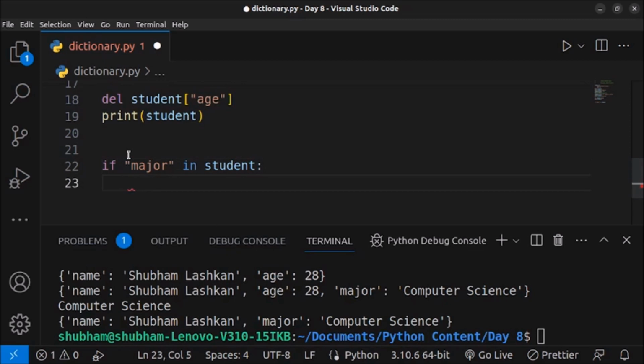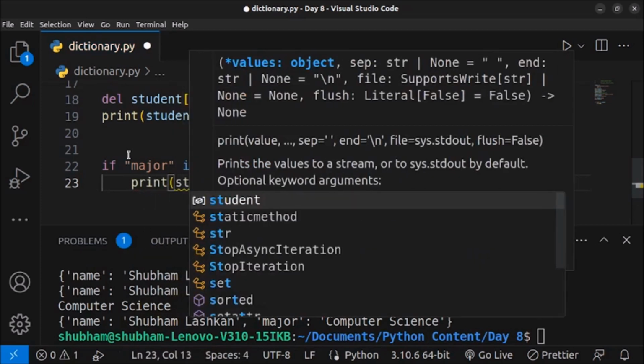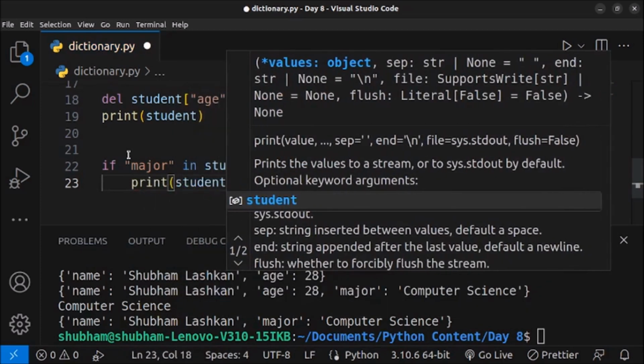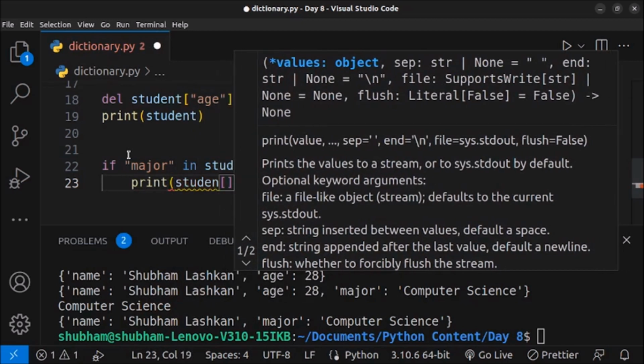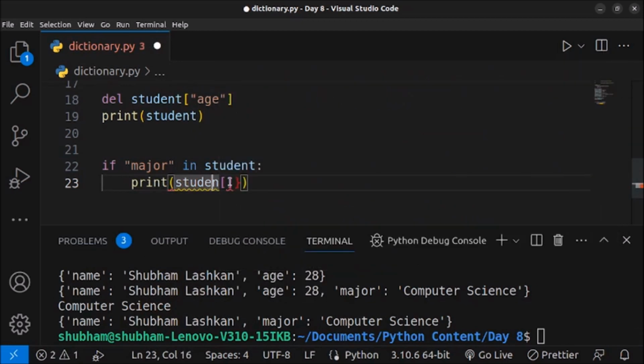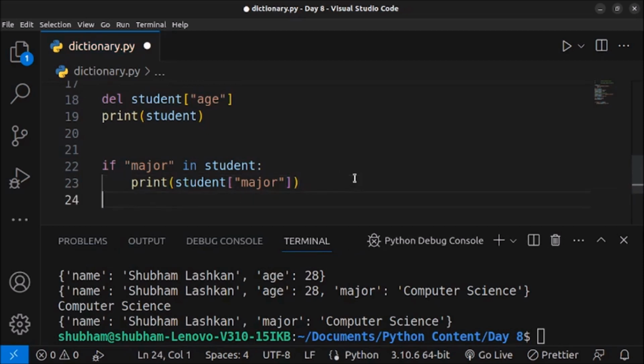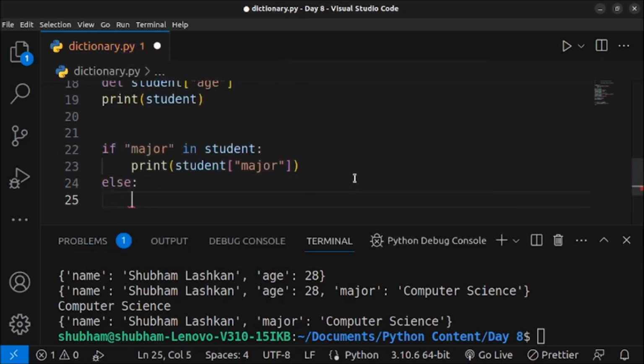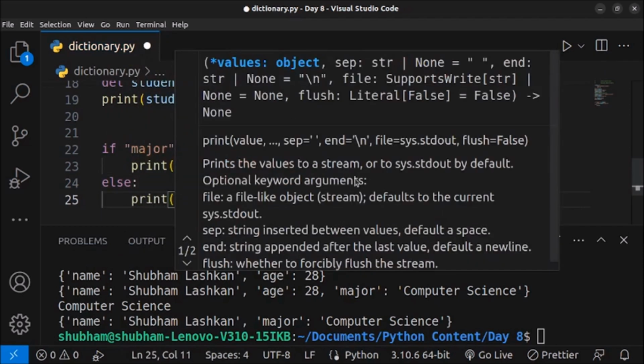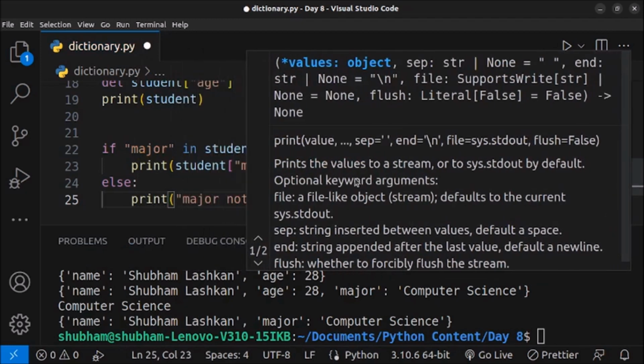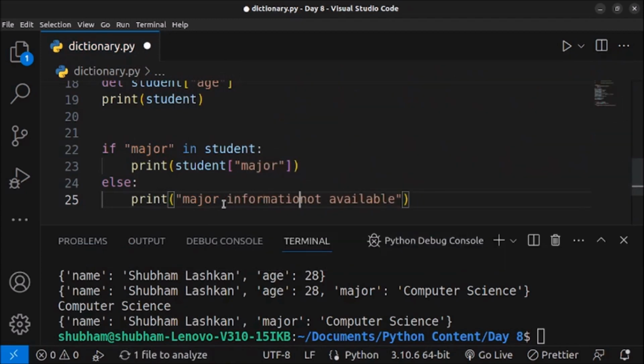If we are able to find this measure in the student, then we will print the measure of that student, so print student measure. If we are able to find the measure, then we will print it, else we will print something else. So else we will print measure information not available.